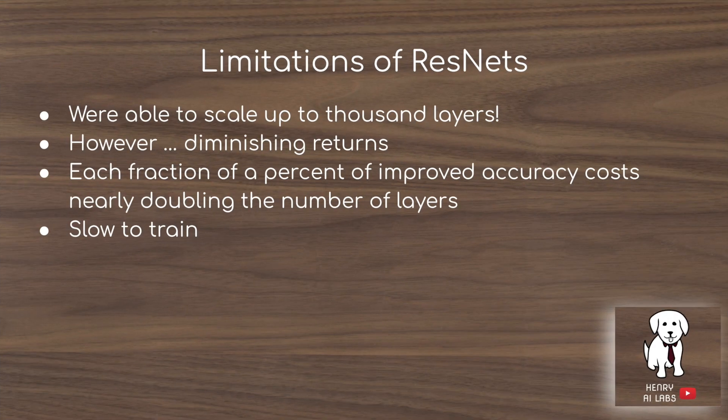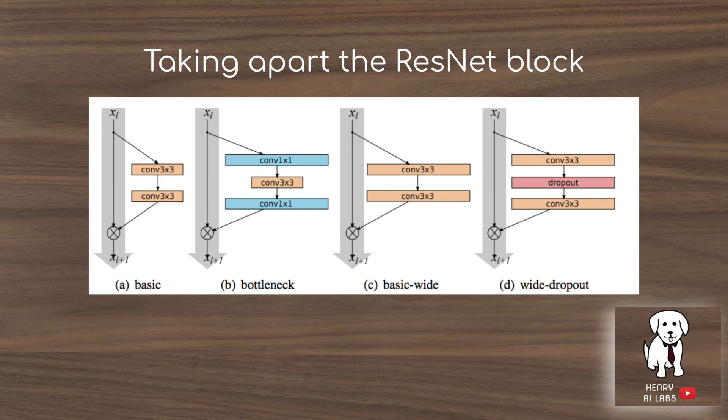These are some of the limitations of ResNets. ResNets introduce a skip connection where you take the features from layer L-1 and concatenate them ahead to the layer L features. This improved convolutional networks and allowed training of really deep networks. AlexNet has around eight convolutional layers, VGG ranges from 13 to 19. But stacking 30 or 50 classic convolutional blocks performs terribly. With ResNets it continues to improve, but there are diminishing returns — scaling from 150 to a thousand layers doubles training time for very small performance gains.